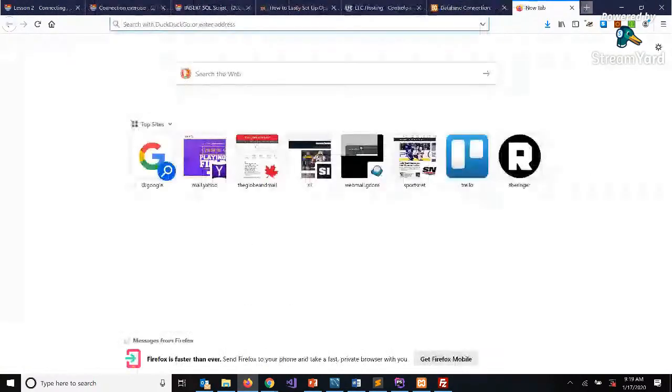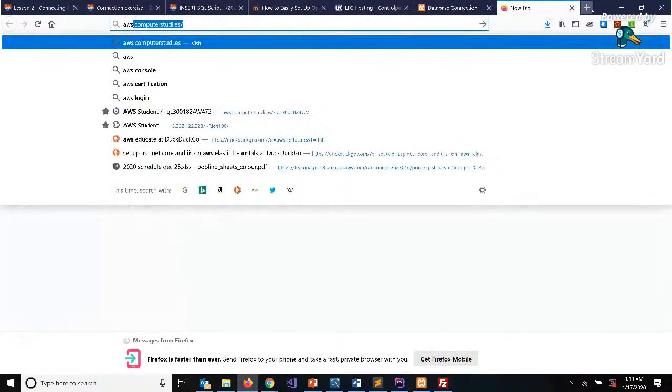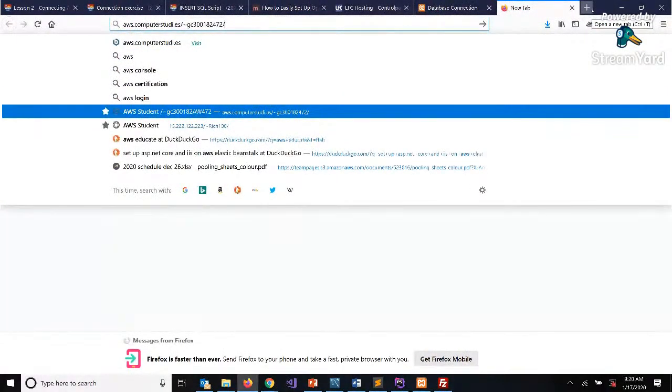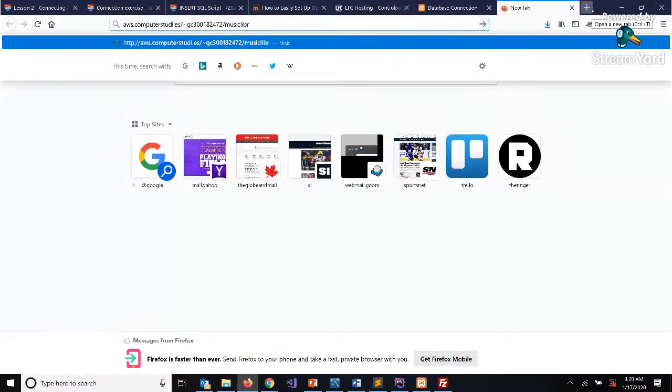So here it is, the file's running locally. I'm now going to go to my AWS site, which is aws.computerstudies, and then your GC and your student number. I'm going to try and load the live version of the page as well.